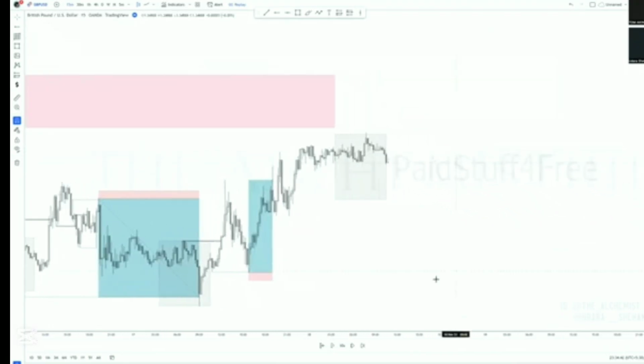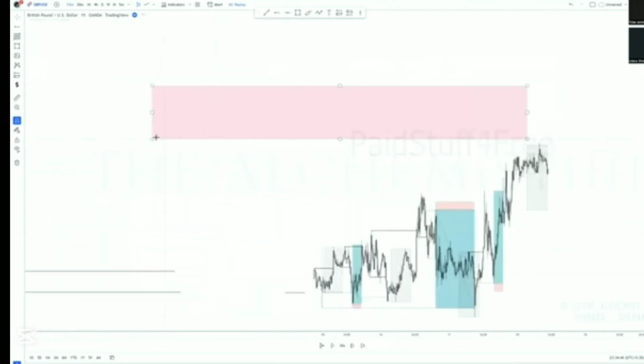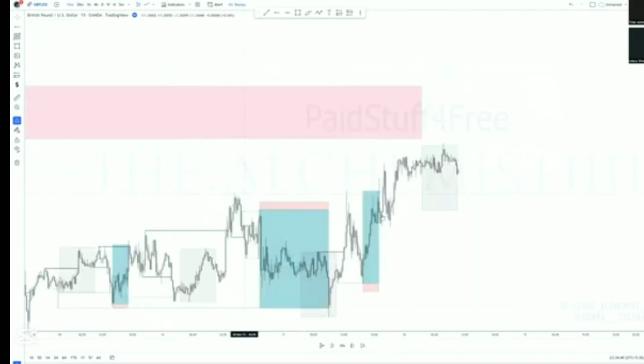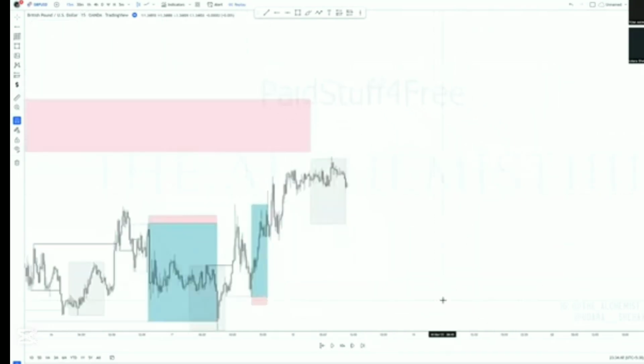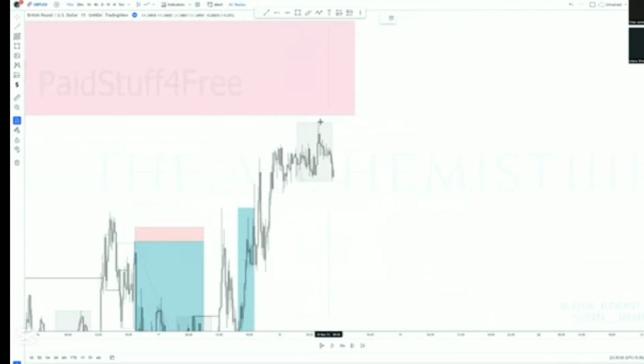Now, if you remember, at the time we marked out this rejection block on the weekly and refined it for the hour, did we have any type of liquidity below it? No, right? We had nothing. It was just clean price action. But look what they did. They created an Asian high below it. Not random stuff. See that? Liquidity. Once again, liquidity. Asian high right below our point of interest.